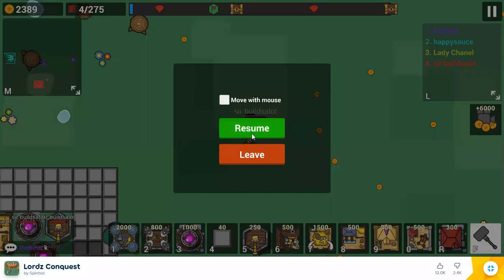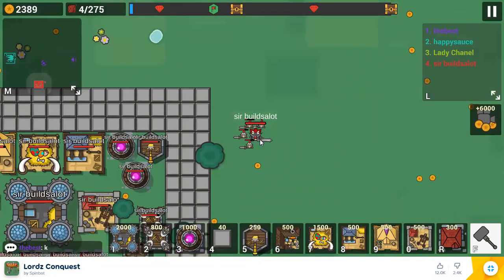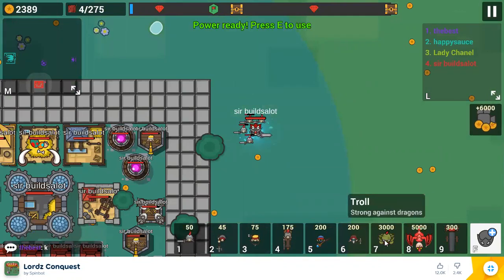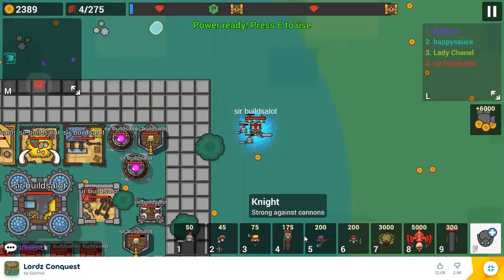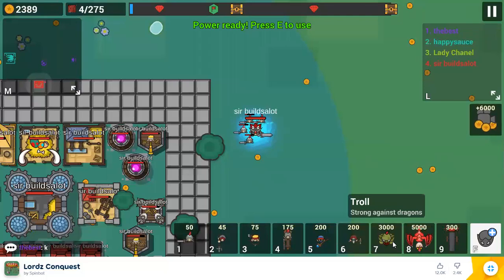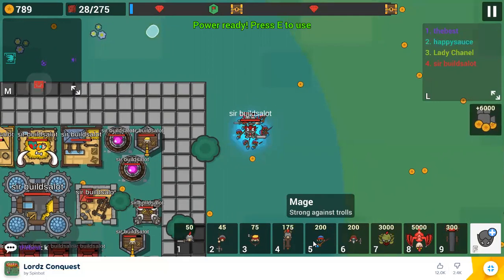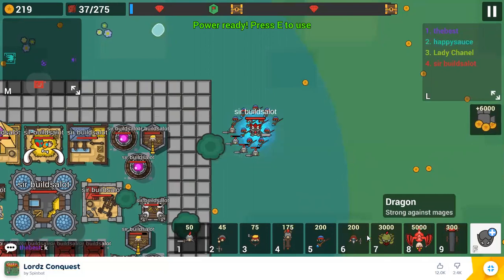It's probably time to build a rubber army. Mage. Throw. Oh, they're strong against other. We cannot even approach a dragon or a troll. A knight? I want everything that kills with nothing strong against dragon.